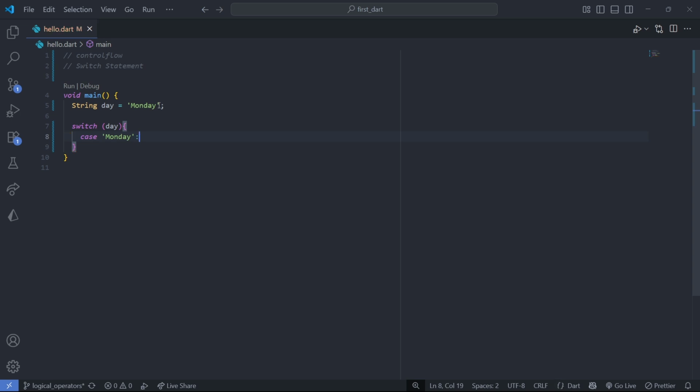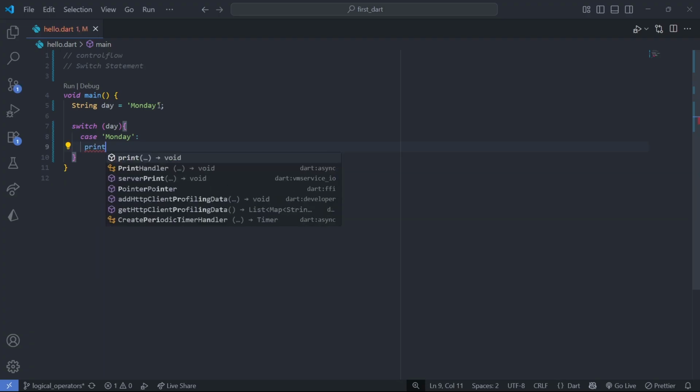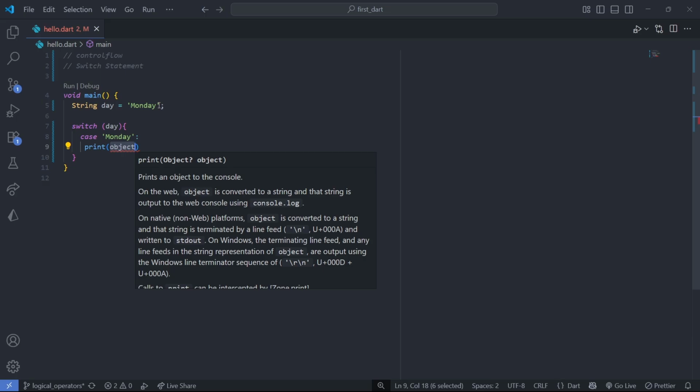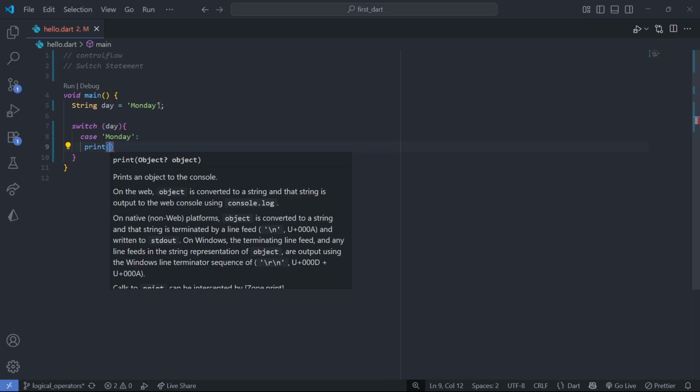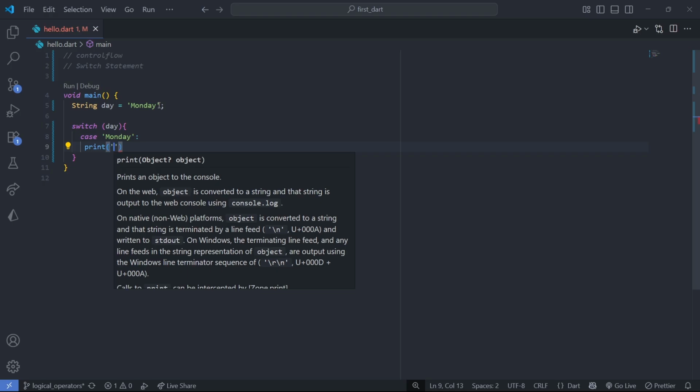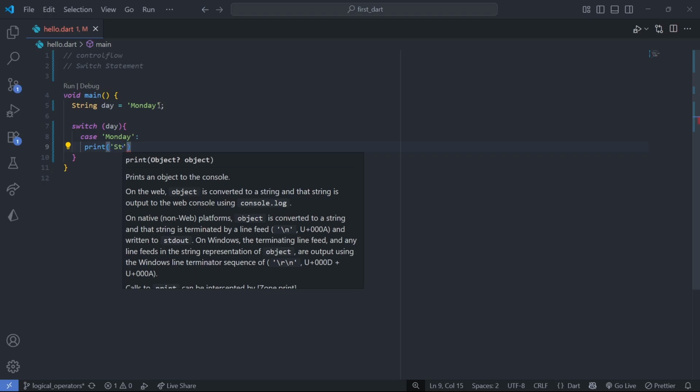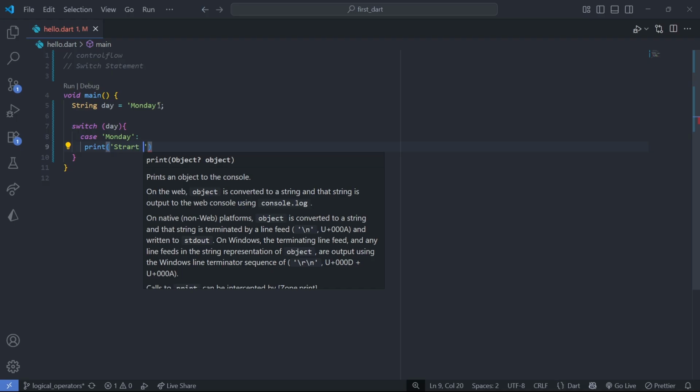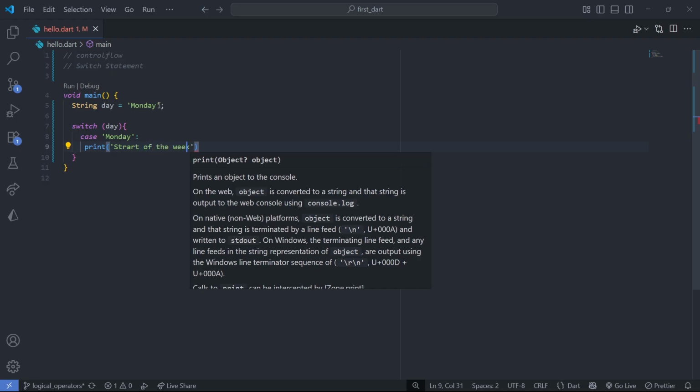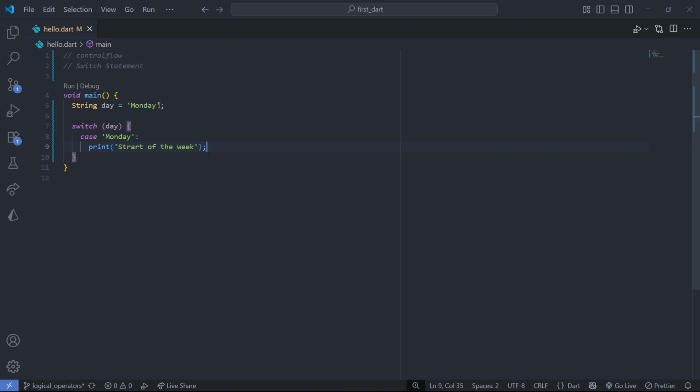here it's like explaining, in the case the day is Monday, we'll print start of the week, semicolon, then we break.